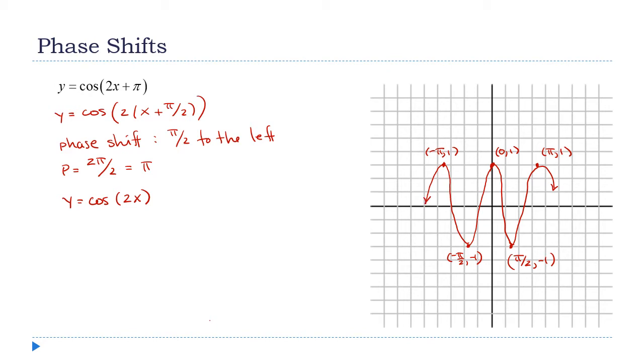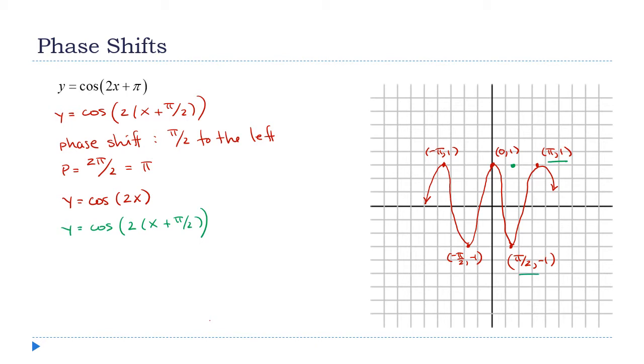Okay, now let's do the next part. Let's get the graph we want. y equals cosine of (2x plus pi over 2). So I'm going to take this graph, and I'm going to focus on those key points, those maximum and minimum values, and shift them. All right, so this first one, (pi, 1), if I move that pi over 2 units to the left, it ends up at (pi over 2, 1).